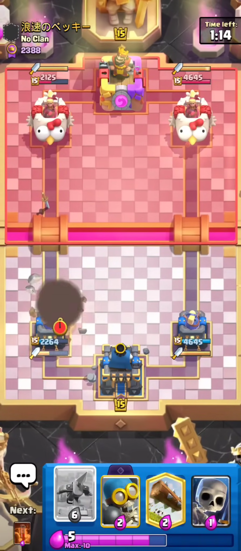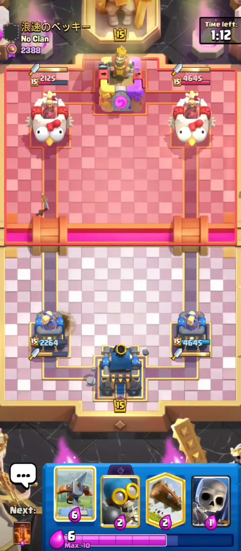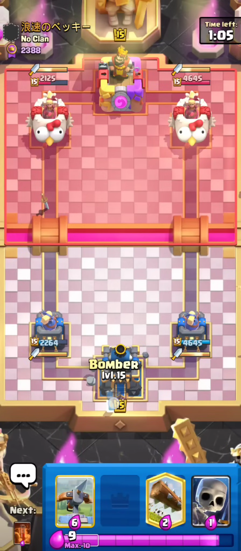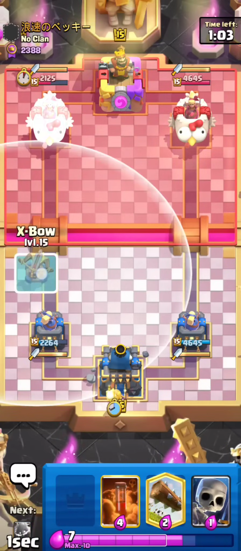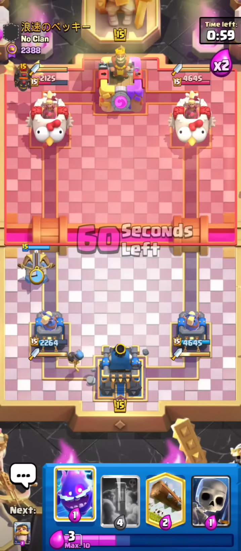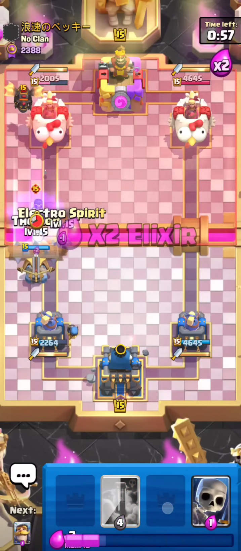Like, we are still up damage, and he went Lava when I had, like, nothing good in hand. My cycle was so atrocious, so I really can't complain about that, actually. I think I'll just cycle a Bomber in the back, get back to my Evo Bomber, and I can go win now. He goes for the Lava Hound. He might go Evo Bomber, so I'll show you guys the trick again. He goes Evo Bomber. I'll E-Spirit plus Log.